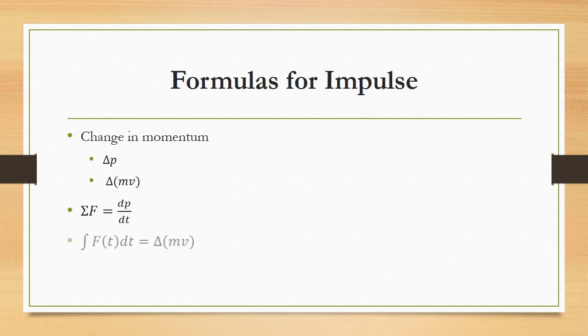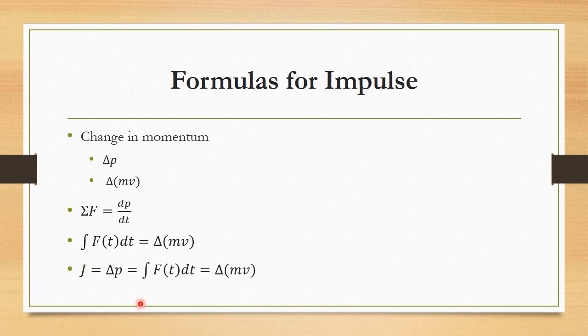Algebraically manipulate that a little bit. I'm going to move my dt to the left side and integrate both sides, so these d's become deltas here. What we get is that the total delta p, the total change in momentum, which again can be written delta mv, because p is the same thing as mv, is the integral of F of t dt. And so we end up with these four completely different expressions, all of which are equivalent.